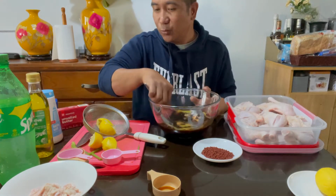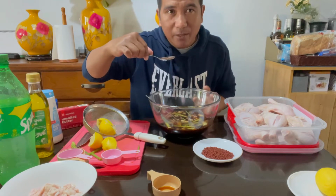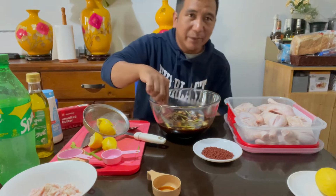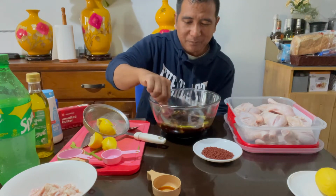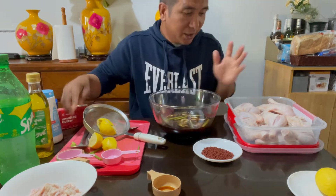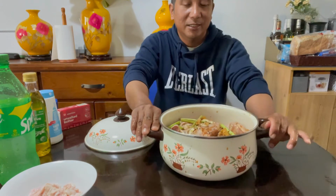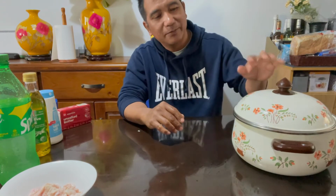After stirring this one, we will just have a taste. Just right. Mang Inasal na Mang Inasal. A little spicy. We will just pour it on the chicken. Guys, I'll just transfer it in here. See that one? I'll just cover this one, then put it in the fridge for about 5 hours.